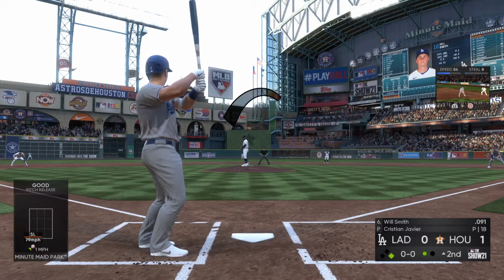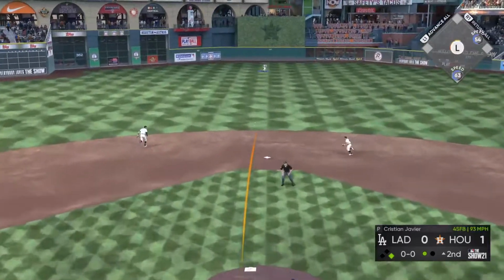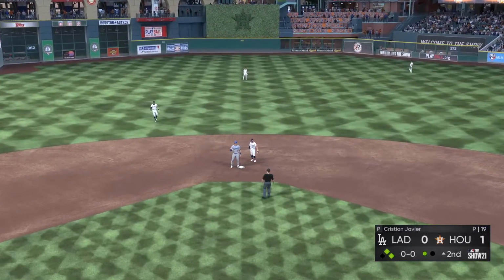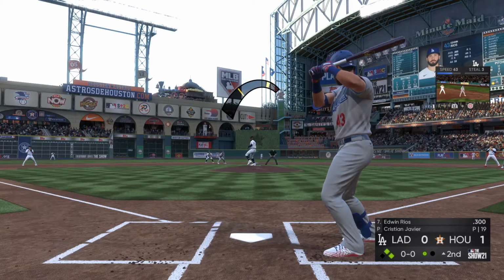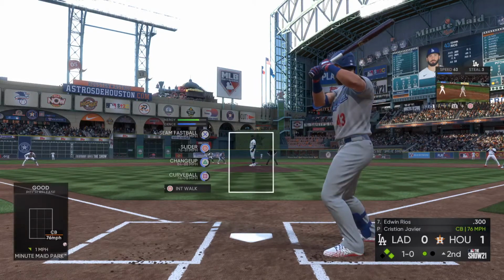Into the box, Will Smith. And now the first pitch. Line drive, and that's a base hit into center field. The designated hitter. Digging in will be Edwin Rios. As he'll take a breaking ball too low, and it's 1-0.